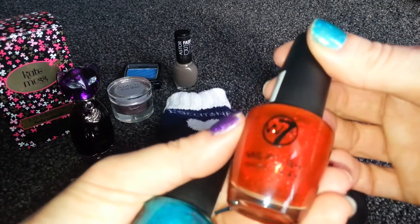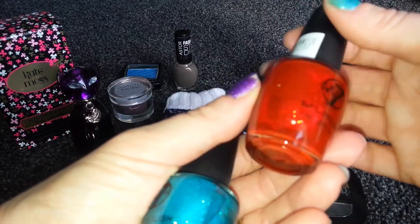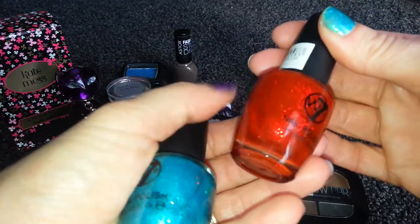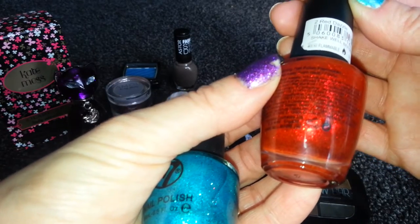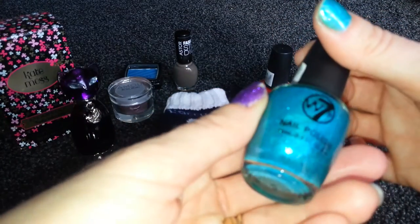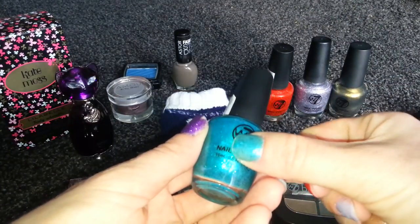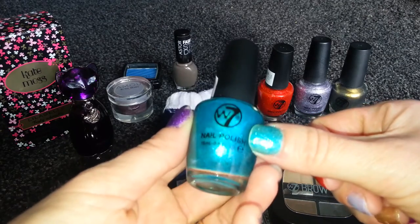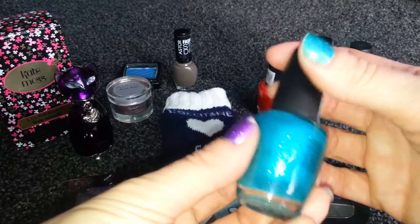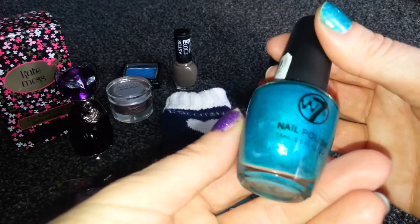Then there's this red one. I had this before Christmas and wore it at Christmas — it's lovely. Really red, deep glittery colour, and it's called Red Dazzle, number 2, from W7. Next, colour 128 Space Dust — I've got it on this thumb, two coats. I think I could have done with three coats or put it over a darker colour. It's a greeny, bluey colour. I really, really like them all.